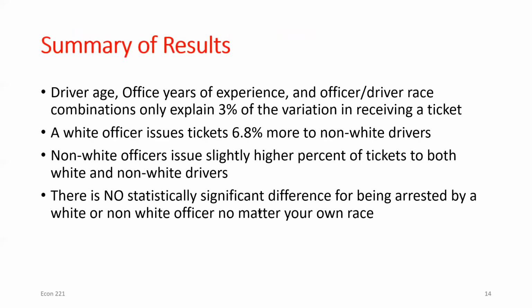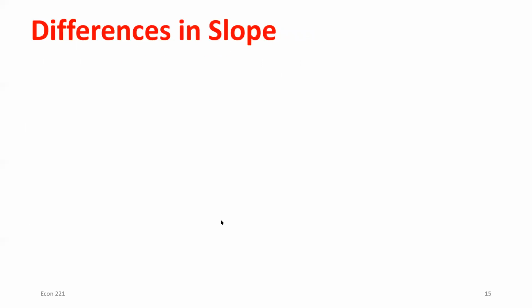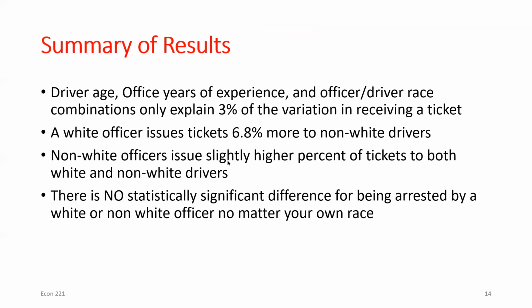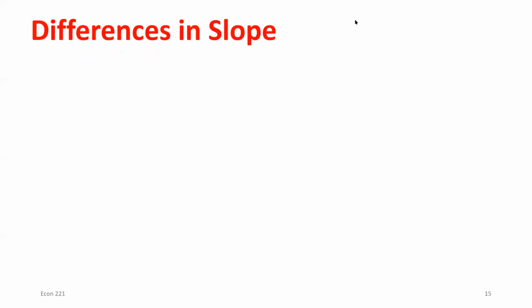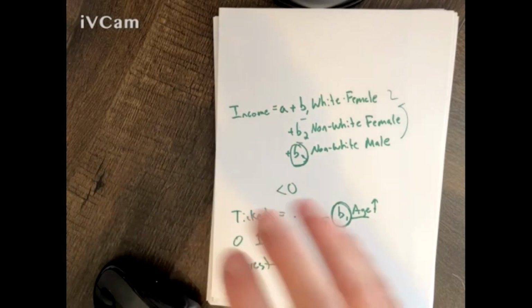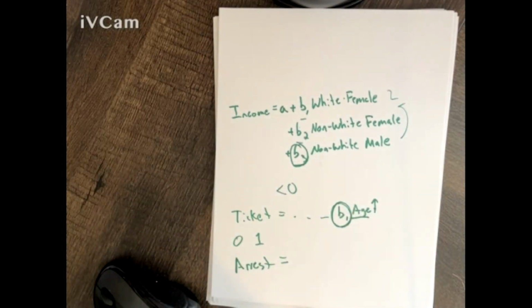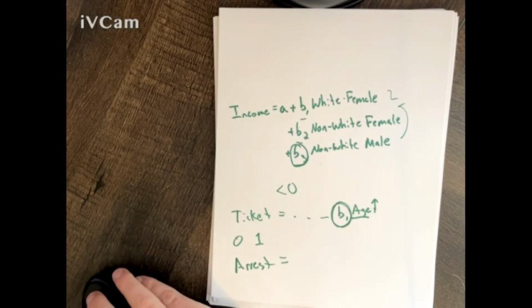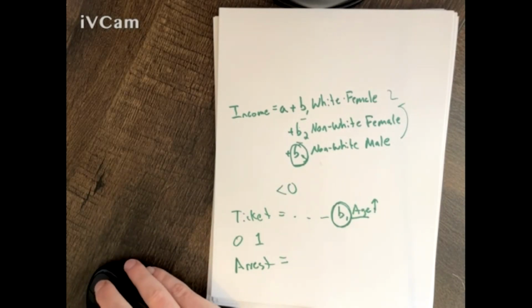So I have a summary of these over here if you want to go back through and look at those results. But really, other than that, that does it for me today. We will switch over to looking at differences in slope, just some additional regression topics, once we come back on Monday. Okay.